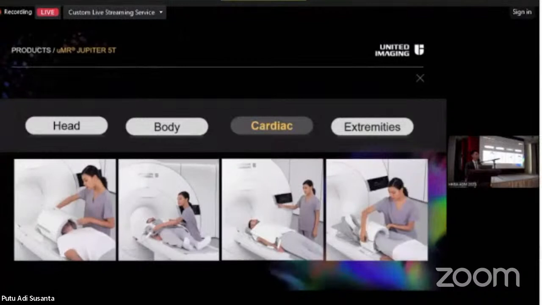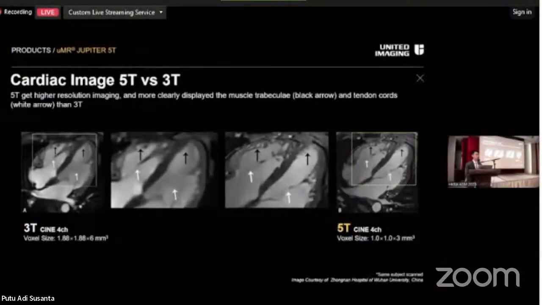Cardiac imaging is something that I think you are very familiar with as radiographers. Many doctors and even radiographers prefer to scan cardiac on the 1.5T system. This is because of the challenges associated with the field strength at 3T. With our 5T scanner, you can actually get very reasonable and great cardiac images thanks to the increased SNR and our 8-channel transmit system. So here is a comparison of scanning images, and using this higher field strength, we can aim for a higher resolution and also reduced slice thickness.